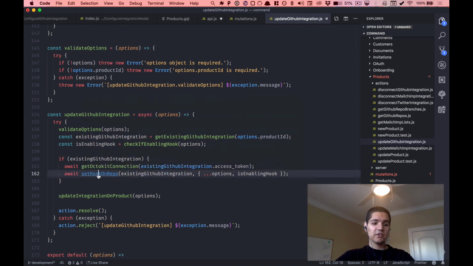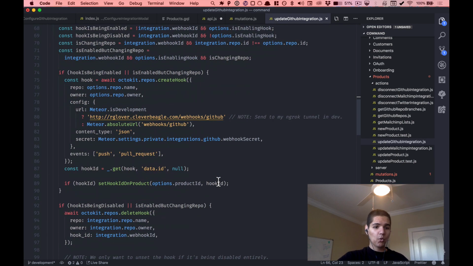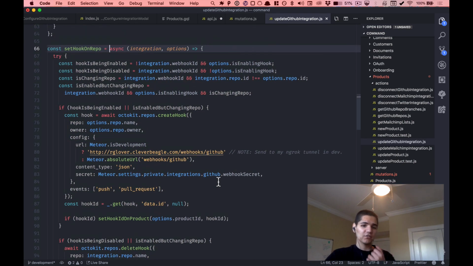And so if we go and look at that function, this one is quite a doozy. This has a lot of logic in it, so I'm going to do my best to walk you through this. This took about 2 days to reason myself through. What we're doing is trying to figure out what work needs to be done on the GitHub side of things, so what requests do we need to make to GitHub?